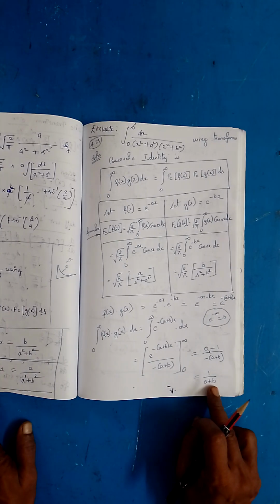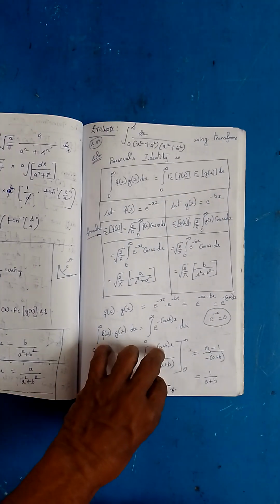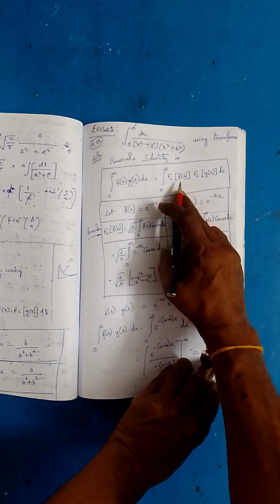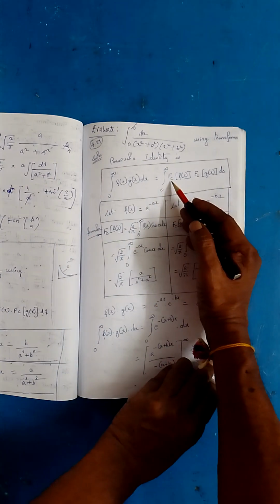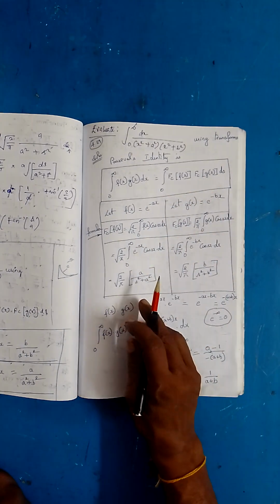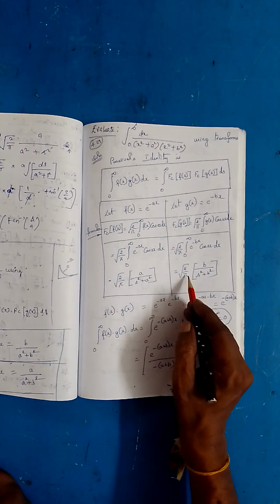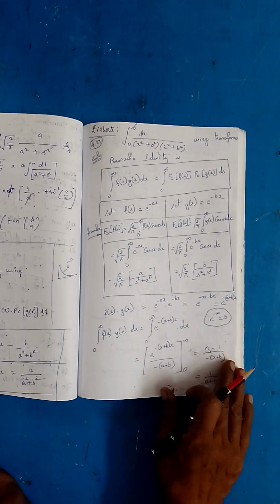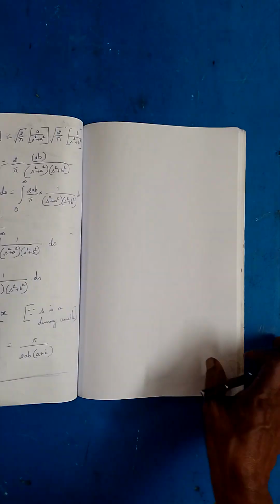Next we have to concentrate on the right hand side. So to find the right hand side, what you have to do? You have to multiply these two relations. So Fourier cosine transform of f of x into Fourier cosine transform of g of x, that means these two. If you multiply, root 2 into root 2 is 2, root pi into root pi is pi. This will be as it is, a by (s square plus a square) into b by (s square plus b square).